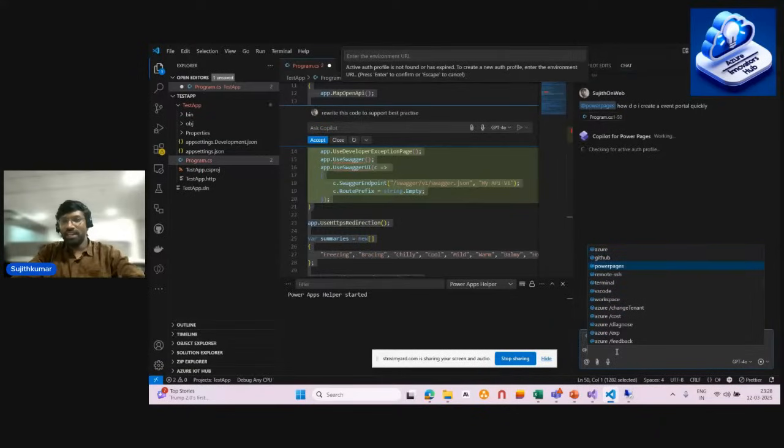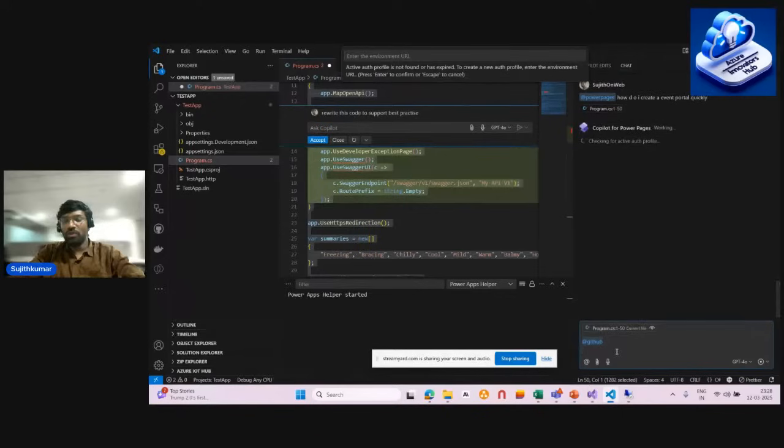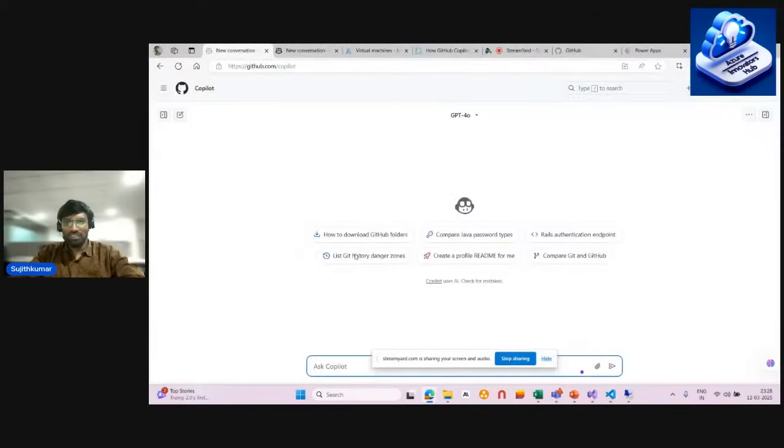Earlier this extension specifically was also not working, but for some reason in the last half an hour it started working. I never faced this problem earlier, so I'm not giving too much explanation for it. But what I'm trying to say is that if you follow these specific steps I mentioned, you will be able to make a custom extension for your specific Copilot very quickly.